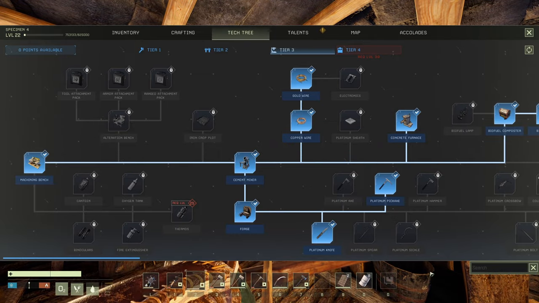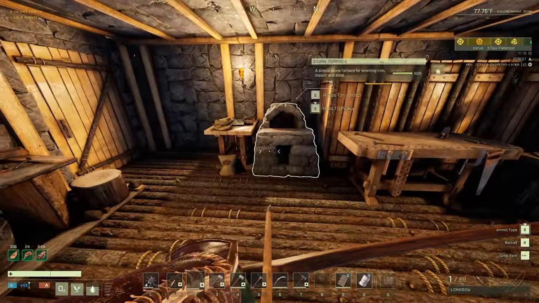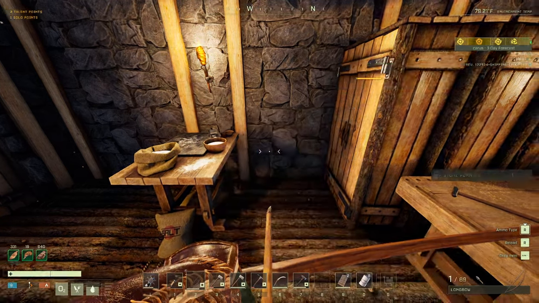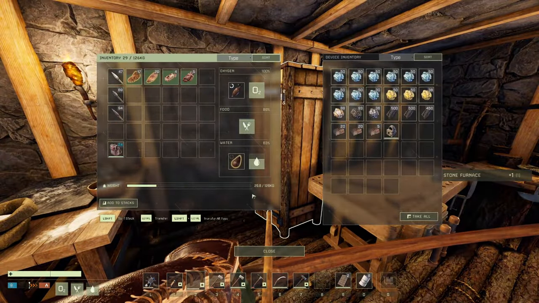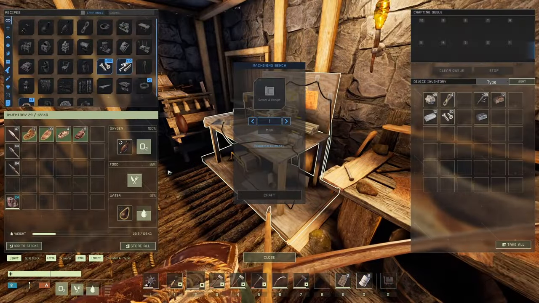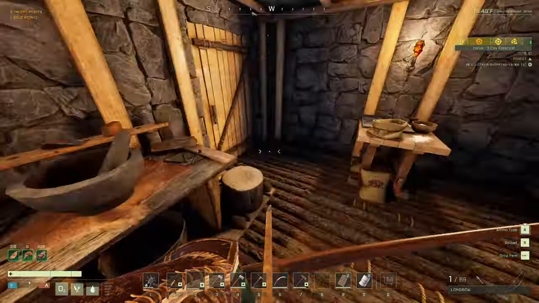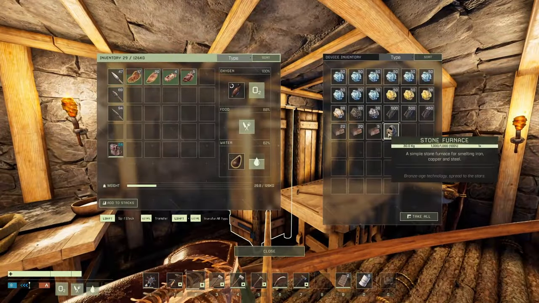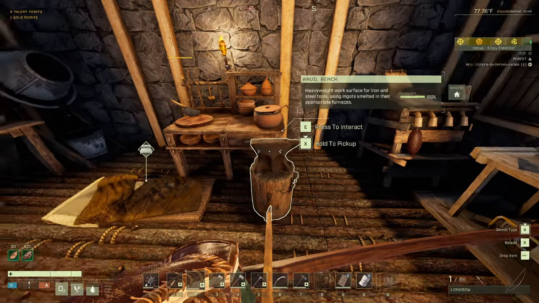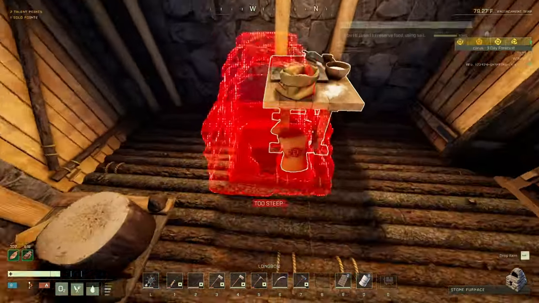Maybe I shouldn't have grabbed the platinum knife. But that thing, it's really important, just like the platinum pick. You're coming with me, mister. Let's put him here. Will not destroy it yet. So in order to make the concrete furnace, we need 12 iron ingots. Well, I don't think I got those. Let's check. I got 3. I don't think it's good enough. So good thing I didn't destroy the stone furnace, right?